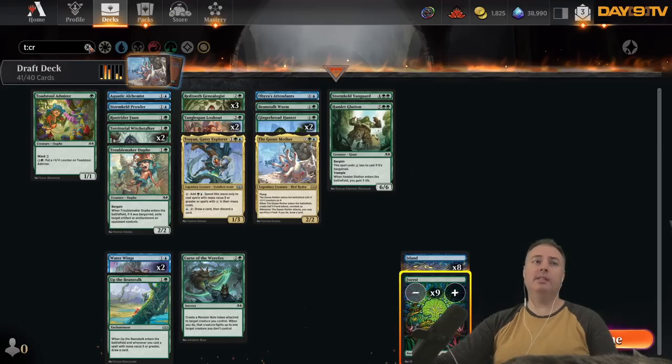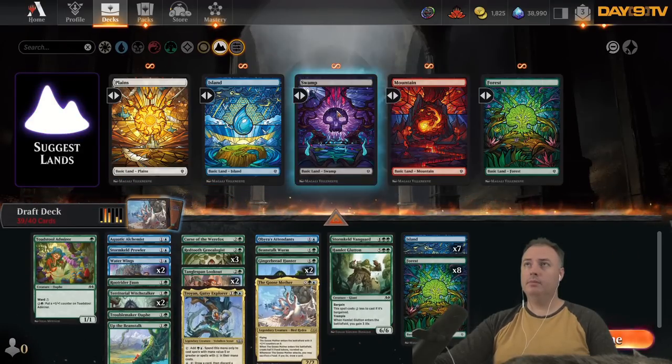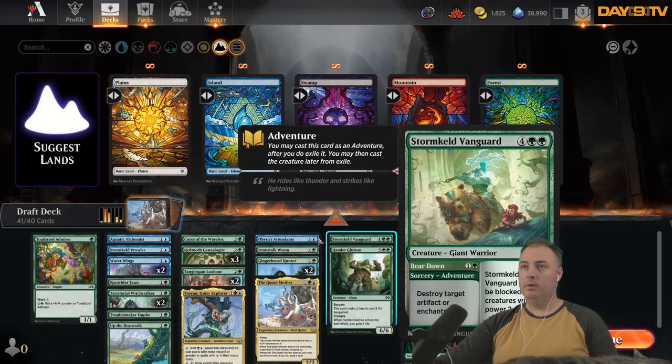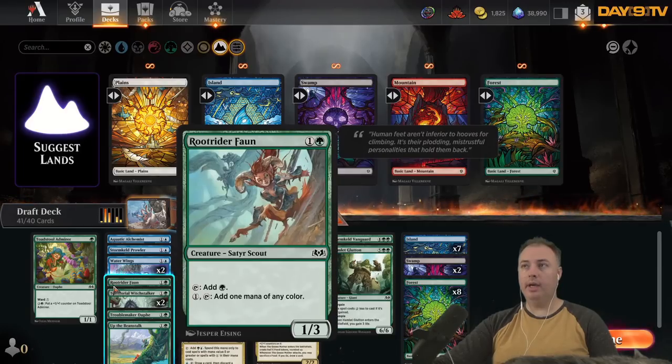Dude, this thing is killing me. How slow this interface is lately. I think two's fine. There was one more cut that I was going to make, and I cannot remember what it was. Whoopsie daisies. I think Hamlet Glutton is the one to go. 2, 3, 4, 5, 6. Root Rider Fawn. Yeah.